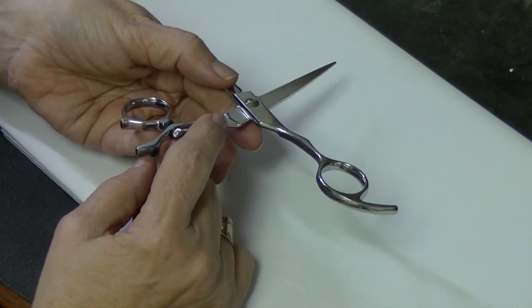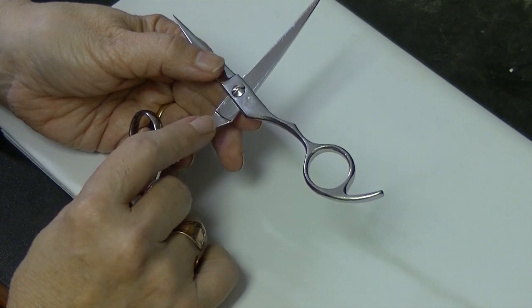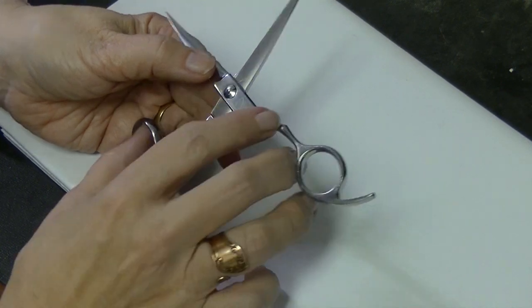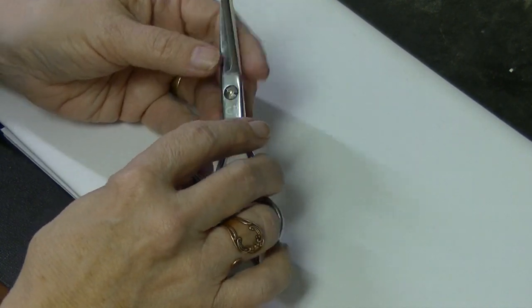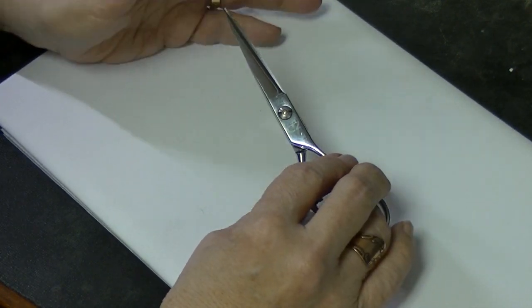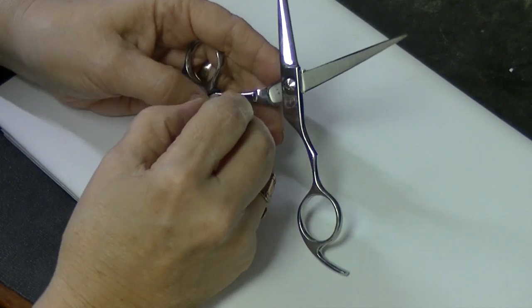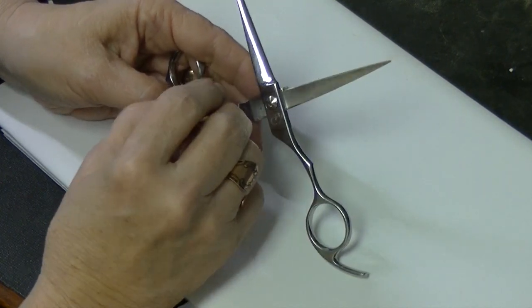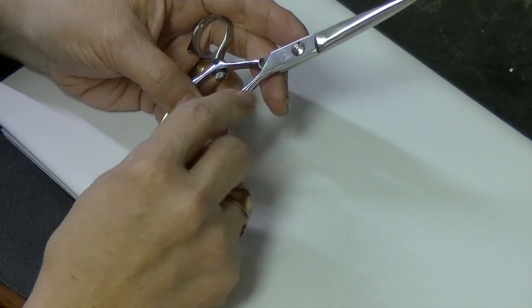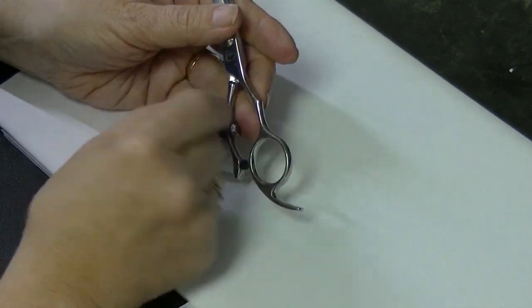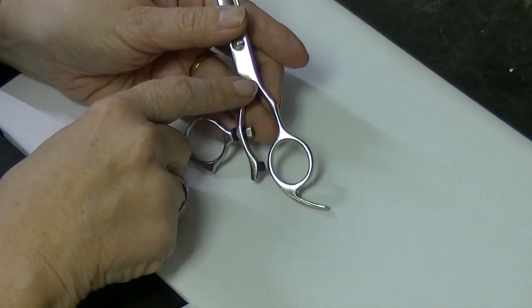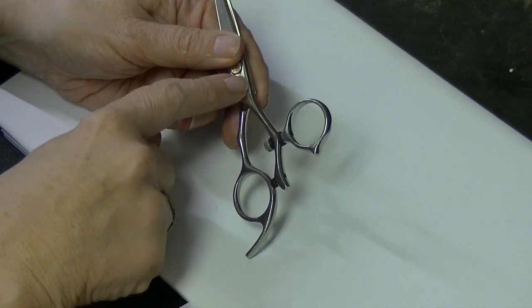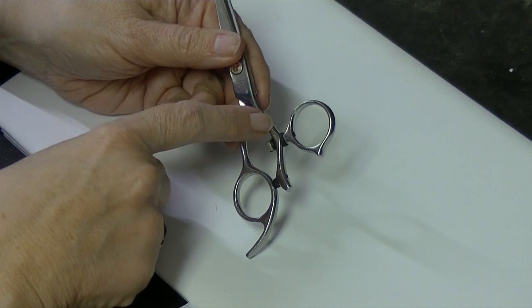Do you see this crisp ledge here? Now when I see that there's a good chance these are cast shears, which means I can't bend them. If the blades are out of alignment, I am not going to be able to fix them by bending or hammering because it's going to break. If I bring my magnet and I'm touching it to the handle, it pulls good. Pulls the same on the blade. There's the same magnetic pull for the handle and the blade. I'm not seeing any weld mark on these shears at all. I'm not going to take any chances in trying to bend the handle or the blade because they're going to go ping and snap on me.